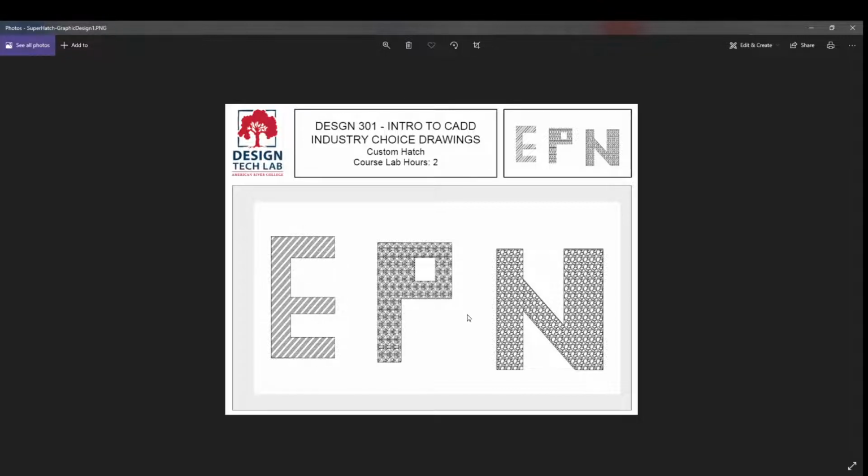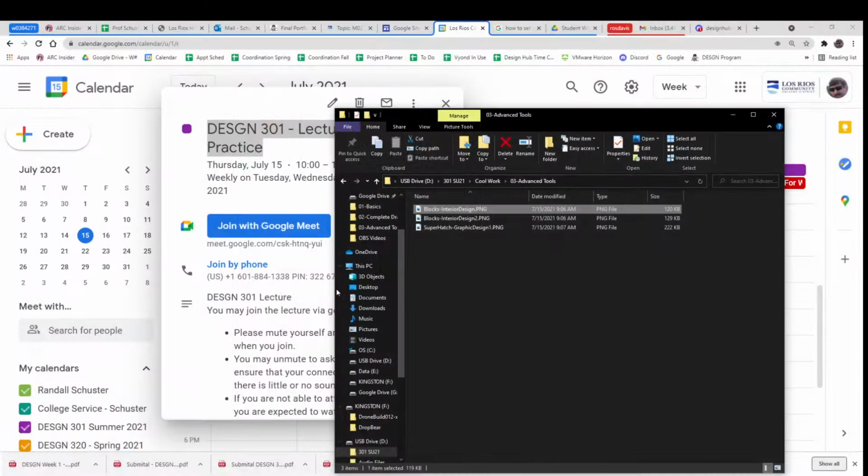And maybe I'll get more at the end of this week. But that's good stuff. And these are neat, right? That you can make your own kind of block letters and put your own hatches in there that look like super cool, interesting things. So that's just some of the good work that's been done so far.